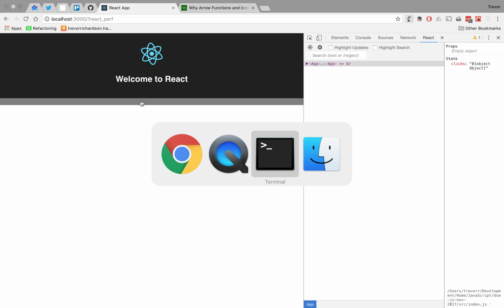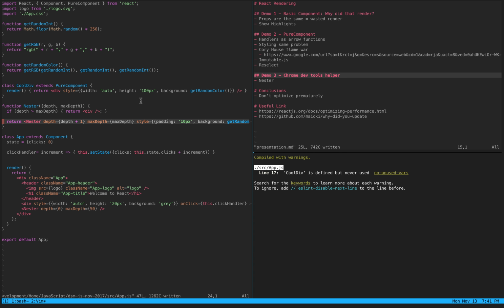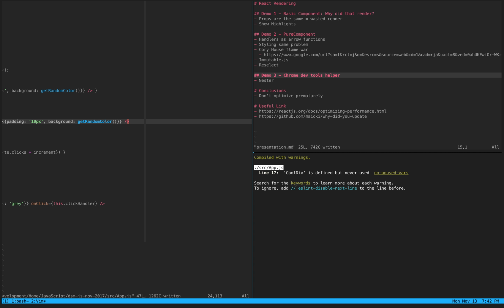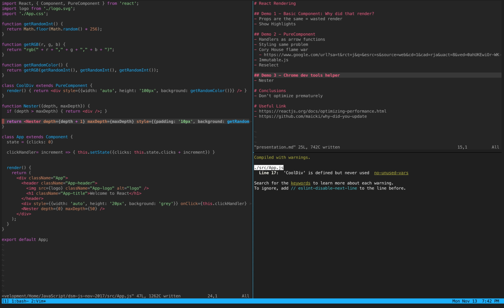Clearly this didn't work. All right, so what do we have going on here? Ah, yes, we don't have any width. That would be helpful.